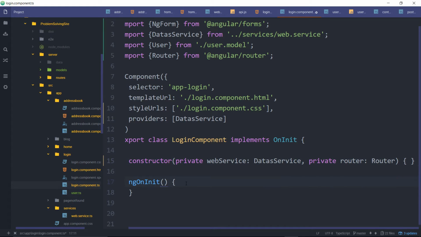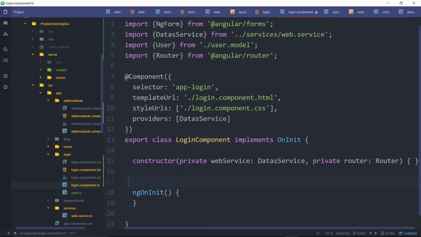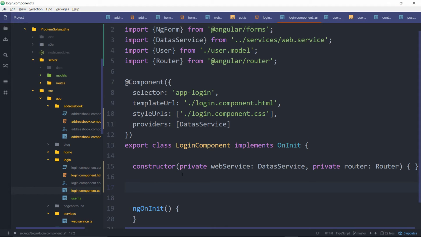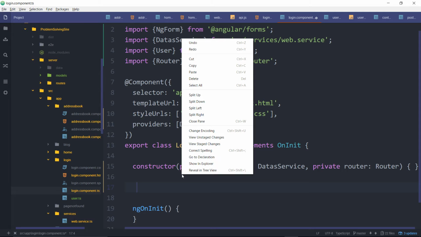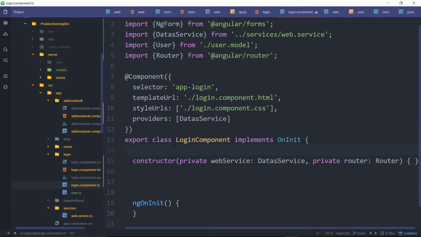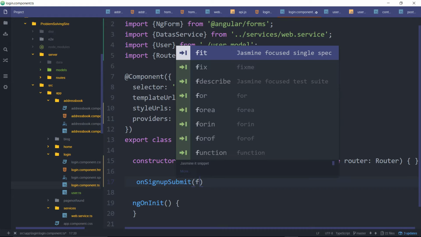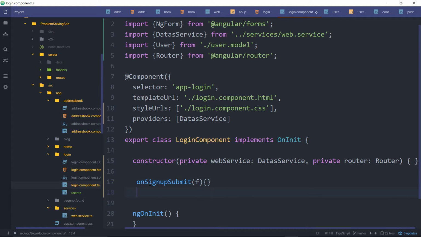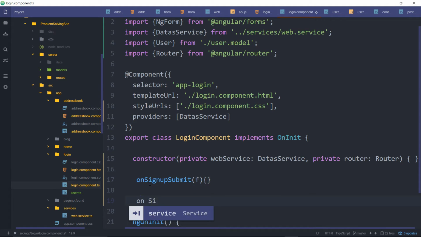Alright, and then we're going to come down to right before here, and we're going to create a couple of functions that we kind of already talked about. So this is going to be the onSignUpSubmit, and it's going to take in f, onSignInSubmit, it's going to take f.